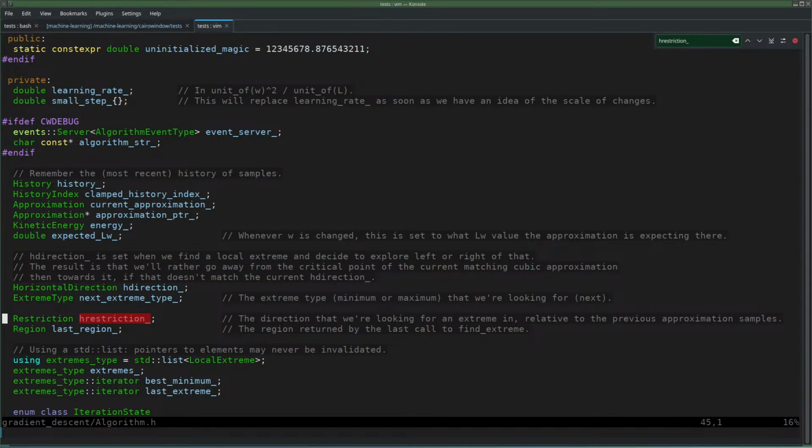It's just easier to think about using two limits instead of this edge restriction thing.